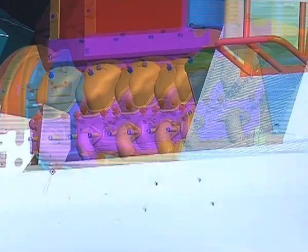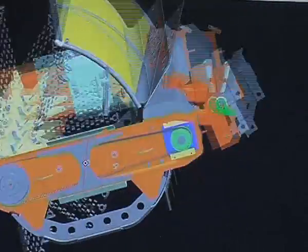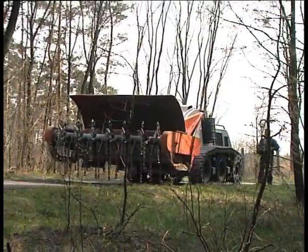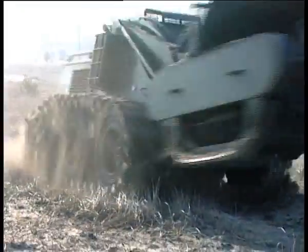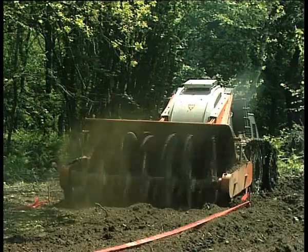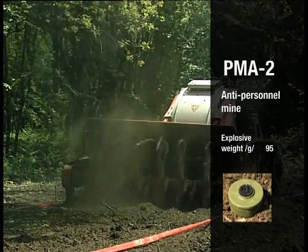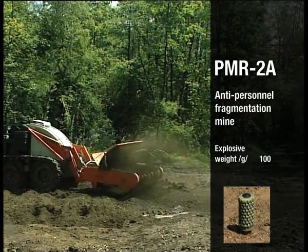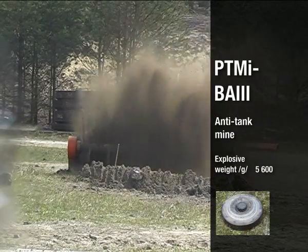WayIndustry's team of specialists has developed and enhanced the already fifth generation of Božina mine clearance systems. Božina 5 is a remote-controlled wheeled or tracked mechanical demining equipment which belongs to the category of medium mine clearance systems. It is designed to destroy all types of anti-personnel mines — both pressure and tripwire-fused — and anti-tank mines containing a charge of explosives up to nine kilograms of TNT or equivalent.